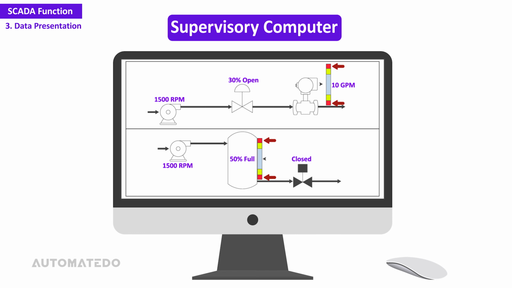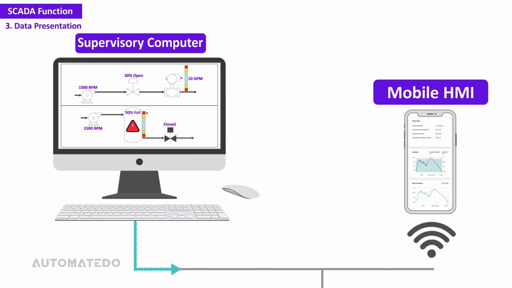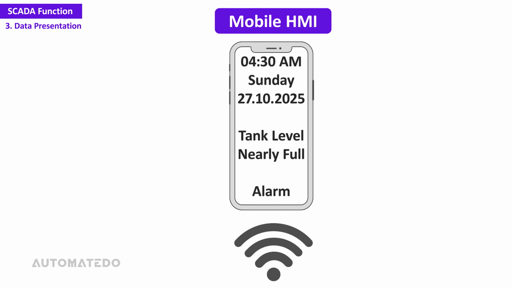The HMI continuously checks to see if particular alarm conditions are met to detect whether an alarm event has happened. Following the detection of an alarm event, the SCADA system draws the operator's attention, for example, with a red flashing sign on a screen. The supervisory computer can also send notifications to your cell phone to inform you of what has gone wrong at remote sites. As you can see, this text message is clear and understandable and also includes time and date stamps.